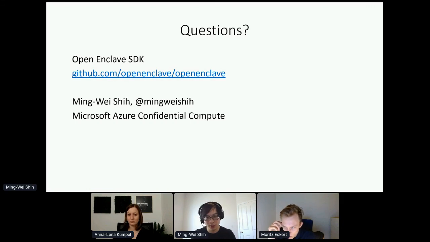It's just used to demonstrate the capability and the potential of building Rust on top of the OE SDK. So we don't have much to talk about on that, but we're still in the brainstorming stage, and more than welcome if anyone is interested. We can collaborate together.